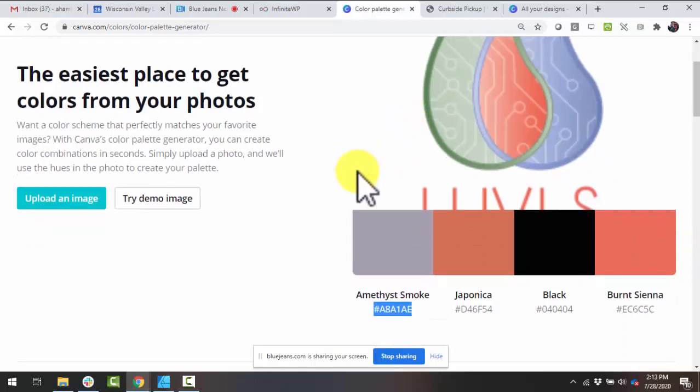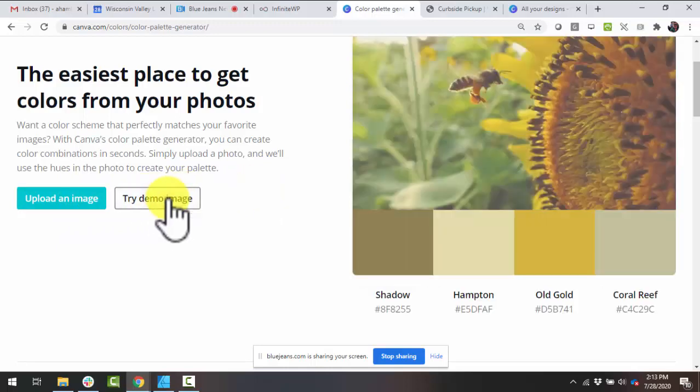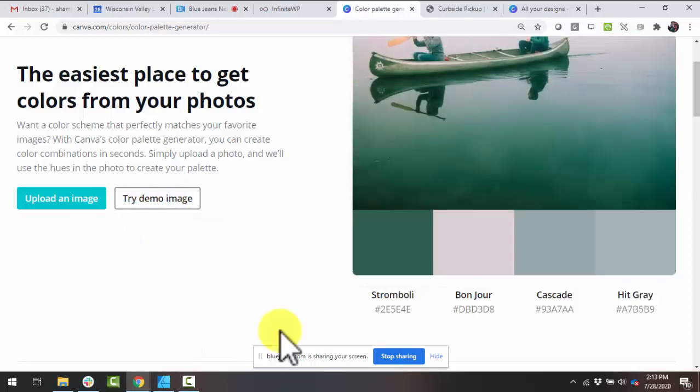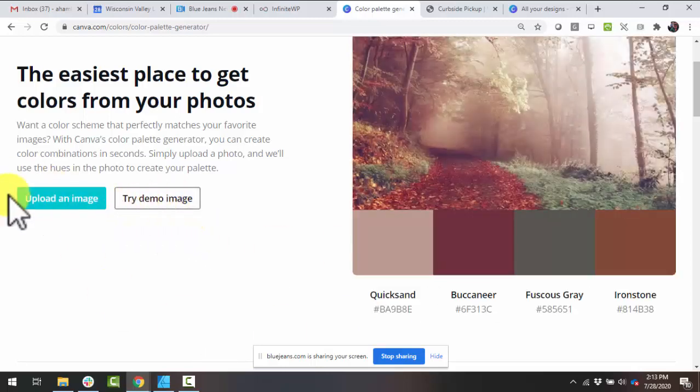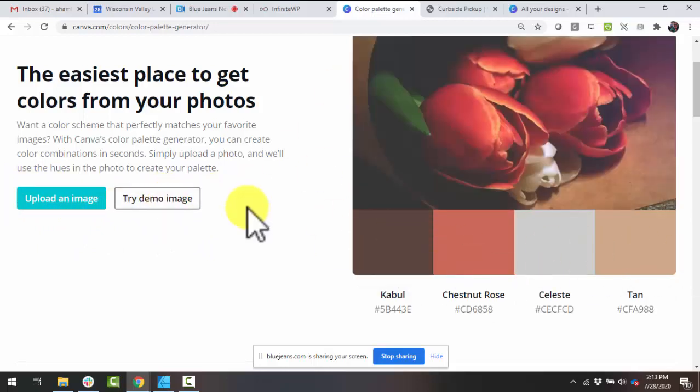It's not perfect, but it's going to give you a good idea of what colors you should be using that complement your logo. But you don't have to use those colors all the time. For branding purposes, say our system name is abbreviated in our logo, and you want to type that out, maybe you could put that in a complementary color. You can also try and pull a color palette out of images, and it's showing you how to do that. You just upload the image in here if you want to use your own image, or you can try their demo pictures and get a nice selection.